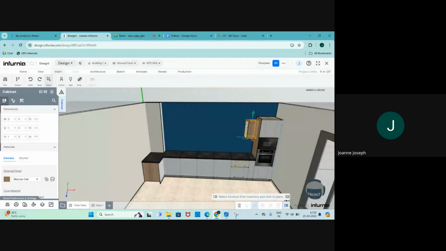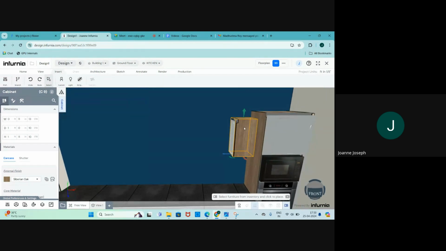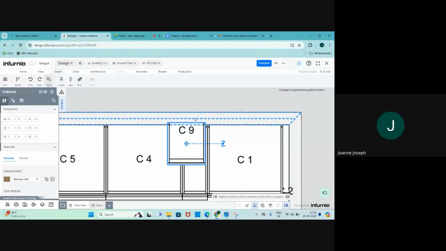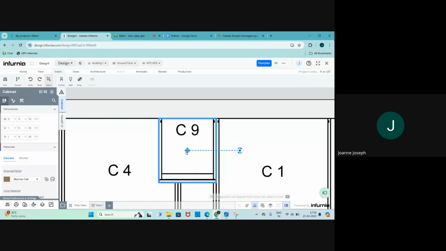And in 3D, it is by default kept at 5 feet above. So I can just rotate this by pressing the space bar. And if I want, I can array this as well. So width, I can keep this at 2 feet again.